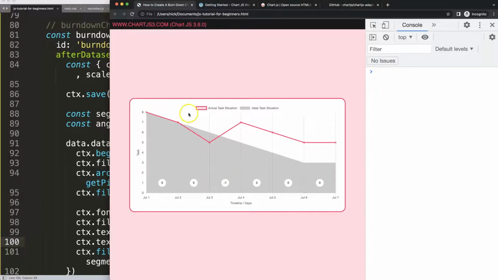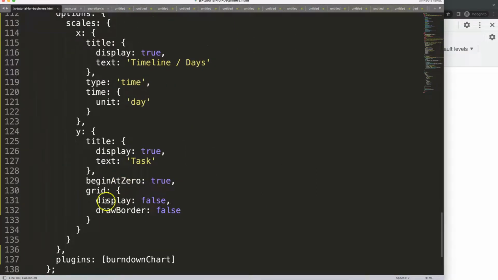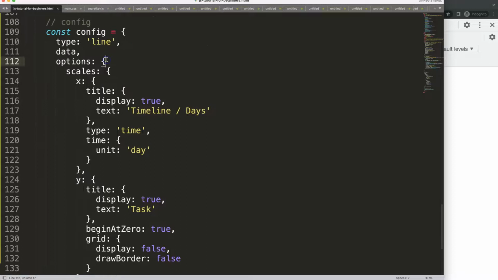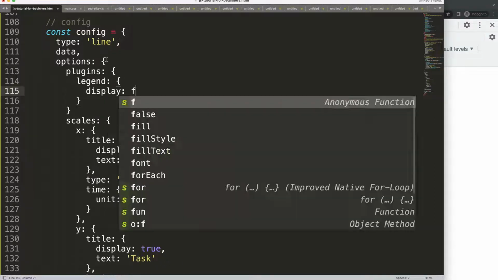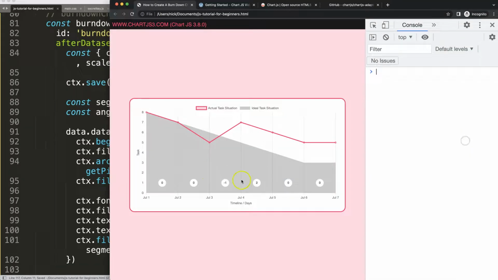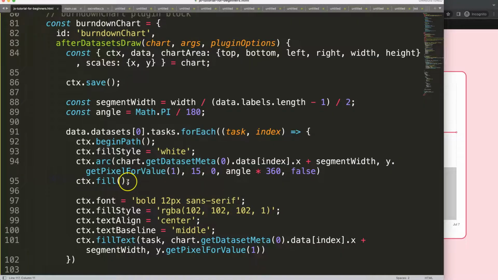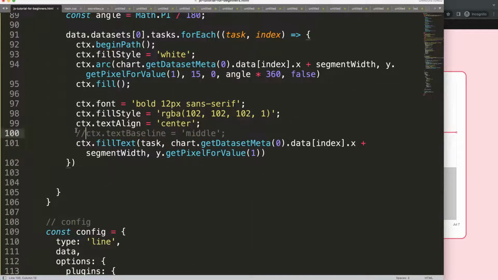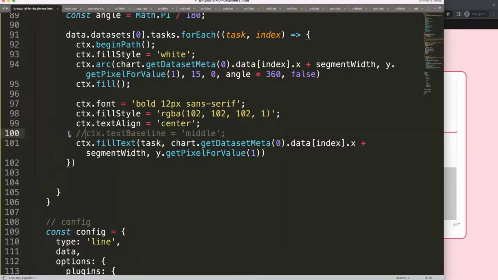So this is very important, because then we're going to remove this legend now. Let's remove the legend. We can do that here in the options, plugins. Then we say legend display false, and the reason I'm doing this here is because this sometimes will impact the positioning. If I do that, you can see here it stays in the center nicely. But I remember, if you don't do this, you might notice that it will be off slightly. There you are. So that's why I want to make sure that this is working and put it in the center.